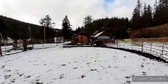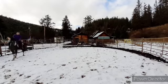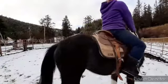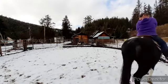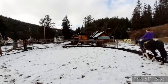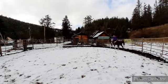And here, I finally get her to trot. It took a whole lap of this, but I didn't think you guys wanted to see that, so I cut that out. And we get a couple steps of trot, and then she stops. So I just keep pushing and asking her to go forward and stay off the fence at the same time, because I want her close to the rail, but I don't want her so close that my leg is getting caught up in the rail.